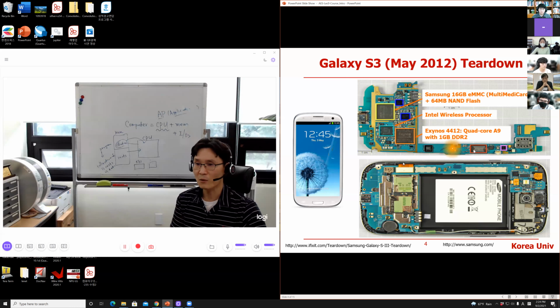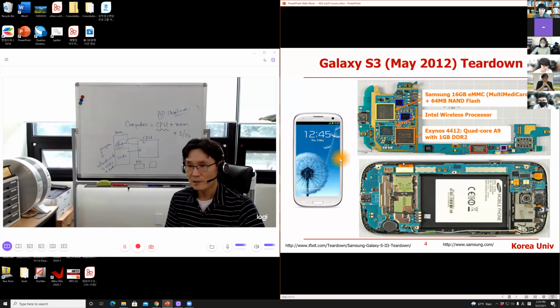The other things are all I/O devices, right? Sensors, right? Proximity sensor, light sensor, gyroscope, those things. Wireless chip, Bluetooth, all I/O devices, right? And also this one is an I/O device, right? Flash. It's like a hard disk. It's like a hard disk in a smartphone, right? So, and how about this?